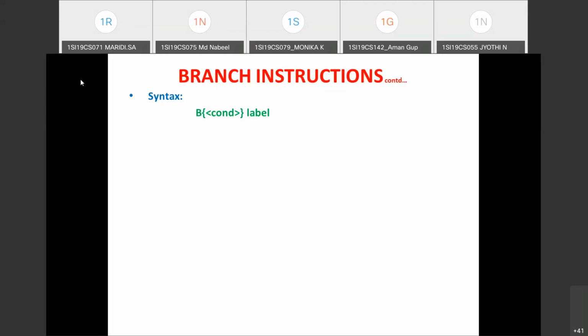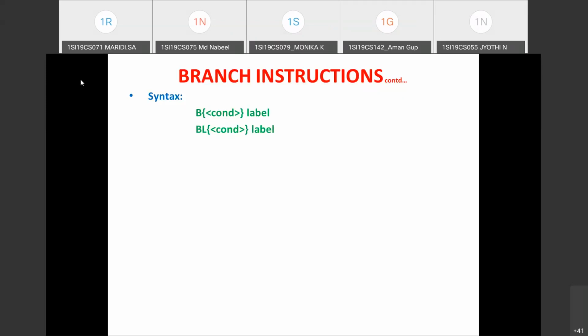If you are not specifying it, it becomes an unconditional branch instruction. So if you want to make it conditional, you specify the condition attribute in addition to the B mnemonic. This is one syntax for the B mnemonic: B, condition attribute, followed by the label. Next mnemonic is BL: BL, condition attribute, label.